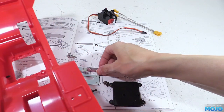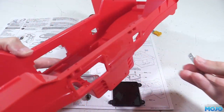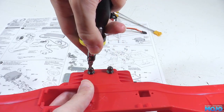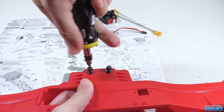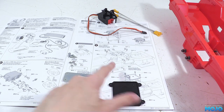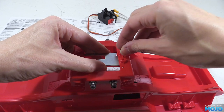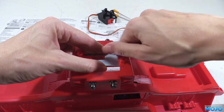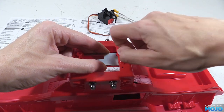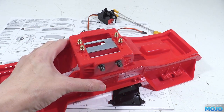All we do with the big ball ends is thread them into the small plates through the chassis and nip them up with a flat bladed screwdriver. Next we have the large plate that goes across the middle. When fitting it, pay attention to which way round you've got it — the slot in there is to clear the posts on the bottom of the servo plate. Despite checking it at least twice I still managed to fit it backwards, but I noticed when I came to fit the servo and found the holes were blocked. The plate is held in with four brass ball ends that screw straight into the plate.